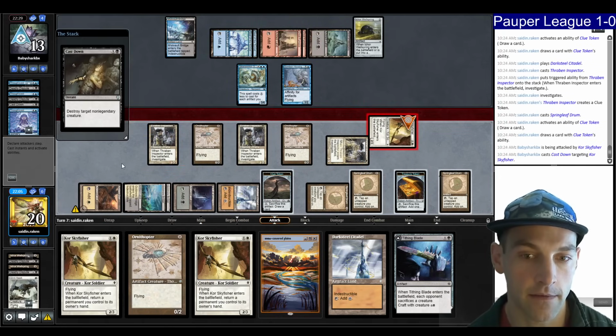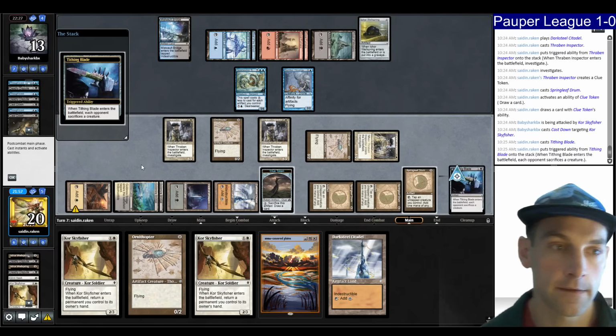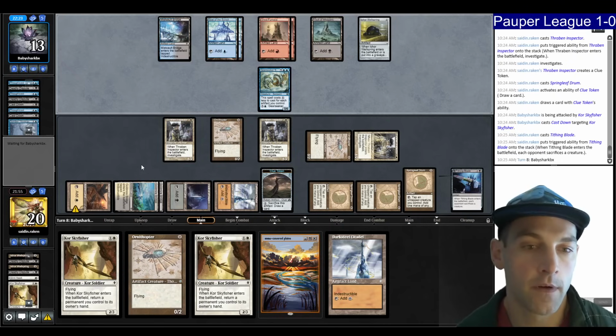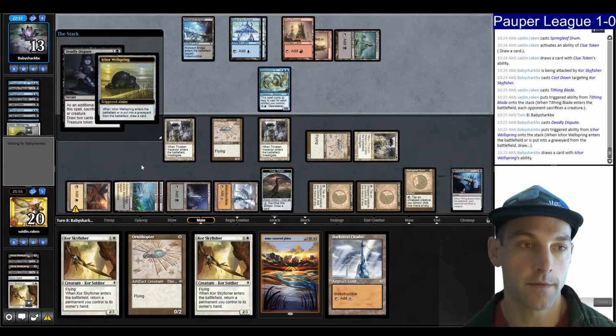Okay, they play Cast Down. So we're going to go black, Tithing Blade. Your turn. Not use a Metallic Rebuke at the moment. We'll pass. They've got a 5/6. We can block with the Ornithopter. Well, not if they give it unblockable.